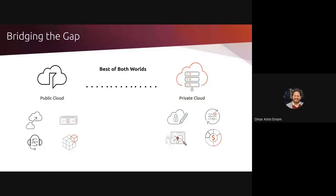Now, in a very demanding and dynamic world, such as the one we live in today, IT decision makers should not settle for compromises when designing their infrastructure and operations. They should be able to find exactly what they're looking for to meet their business needs. We believe in a third better alternative, one that bridges the gap between both worlds and provides the maximum value. Now, the goal here is to provide organizations with a public cloud-like experience on premises exclusively. And with a managed cloud, you get the economics of a private cloud, the full control and visibility and security, while making your IT invisible just like the public cloud.